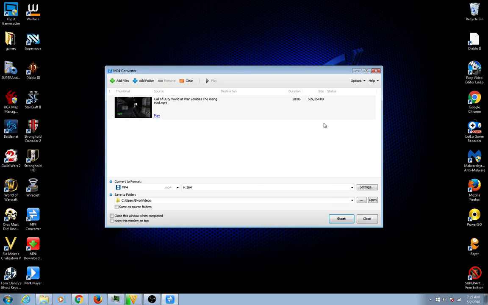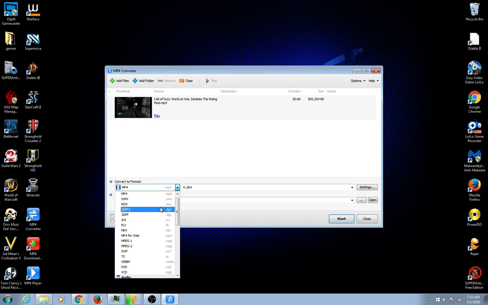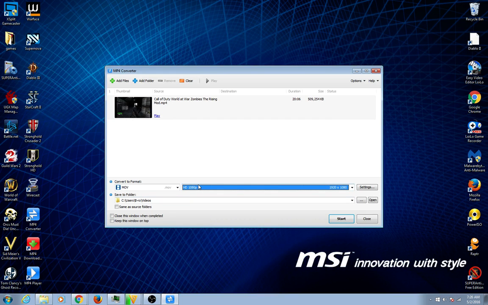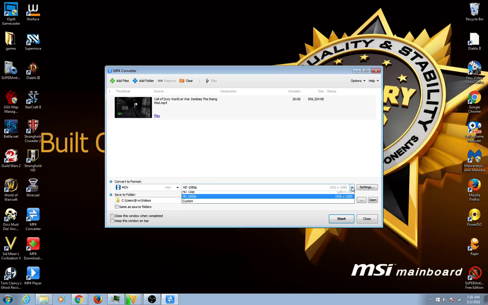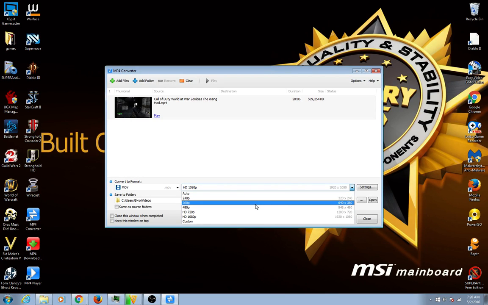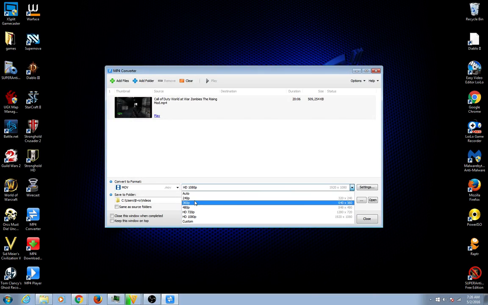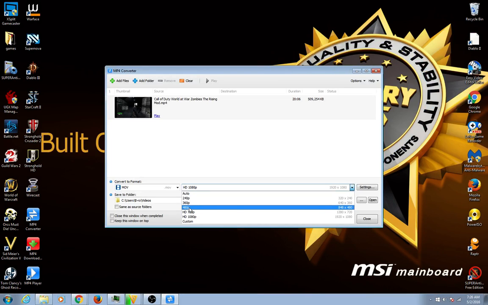Yeah, I believe so. And I go over here, I select what I want to convert it to, like I want it movie, 1080p. Now, when you're going from a lower quality to a higher quality, it's not going to convert that great. You're going to see some lags, and pixels are going to be off, especially if you're coming from a 360p to a 1080 or 720. You're really going to have a bad quality, so I recommend not going up more than 1 or 2 steps ahead. And that's if you're coming from 480 going to 1080. That's not as bad, but if you're at 360, 480 is the highest.